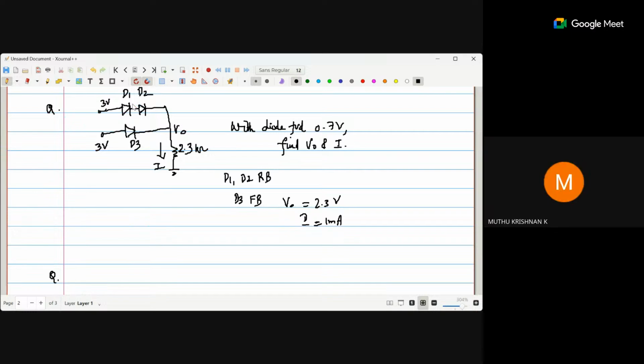So, won't it make the upper branch also very much similar to the lower branch when one of them is ideal? No, one of them is ideal. Because anyhow, we will have only 0.7 voltage drop across the whole thing, right? Correct. That will not make difference. So, by changing only one diode to ideal in the upper branch, all three diodes will conduct. Is it? Correct. Yes, ma'am.